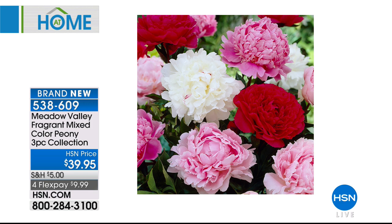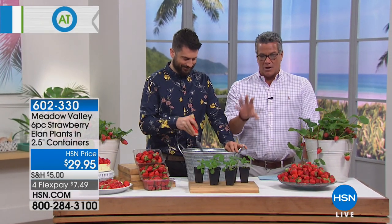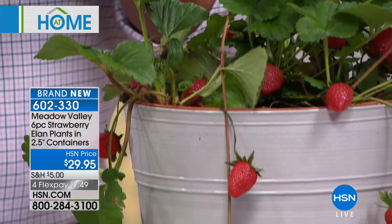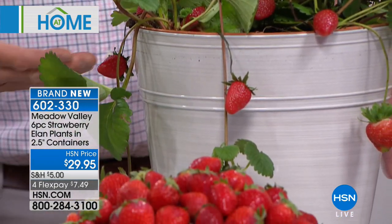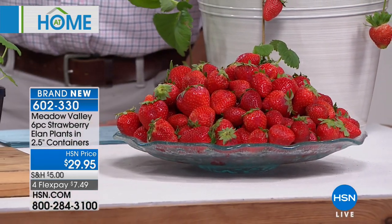So I was doing my research for the show, and I saw that we had the strawberry plant. And then when I look at how beautiful, you know, we've got some planted here. If you love strawberries, I mean a lot of them, because there's the crop on this. You just thought you were going to get your breakfast. That's breakfast every day. Then you need to order this. Oh, my gosh, sweet, delicious strawberries. You can use this as a pot. You can hang this in a basket if you want. Absolutely. But these are amazing.